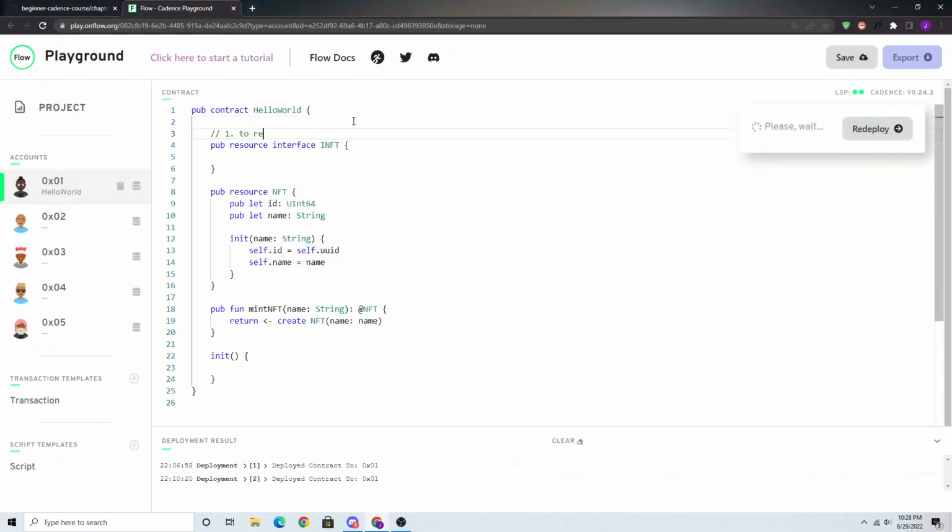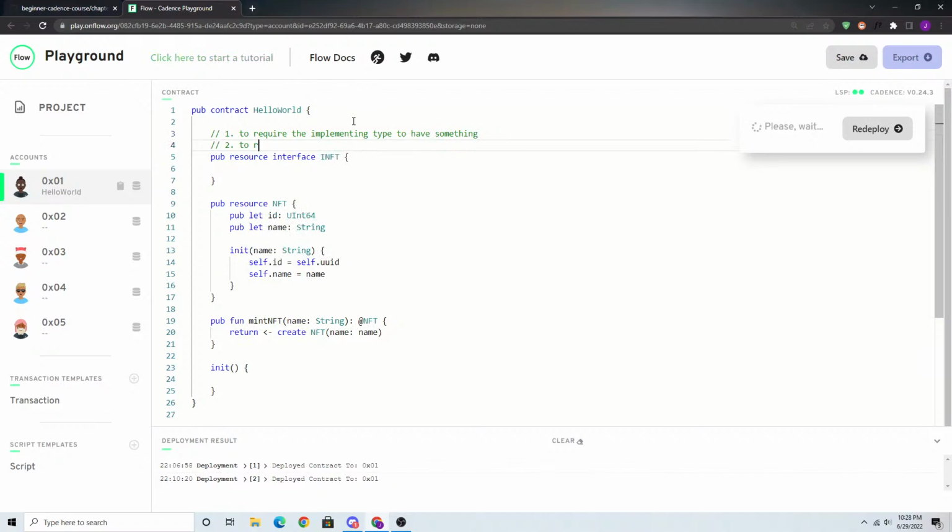One, to require the implementing type to do something or to have something, and two, to restrict access. If I said I want this to have a public let ID with the UInt64, then the implementer, if we implement the INFT on this resource, must have it as well, which it does, right?